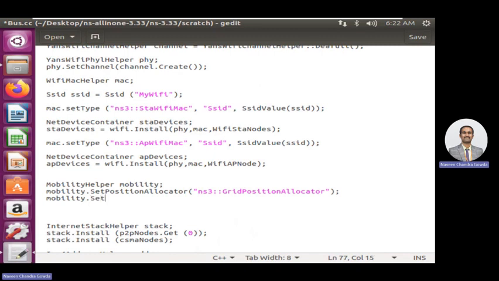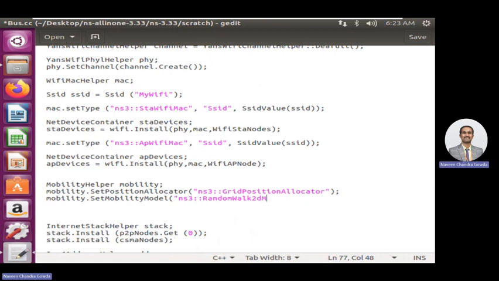So we set the mobility model. As we are working with the stationary station nodes first, it is NS3 colon random walk 2D, where the mobility can happen only in two dimensions.